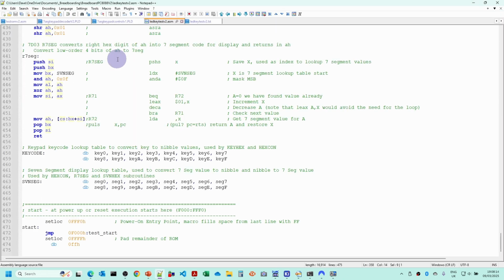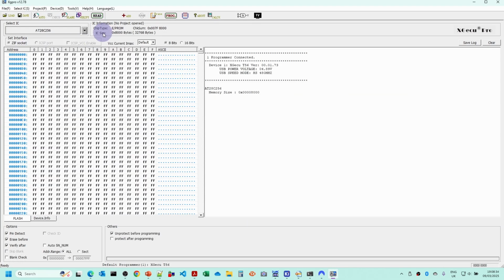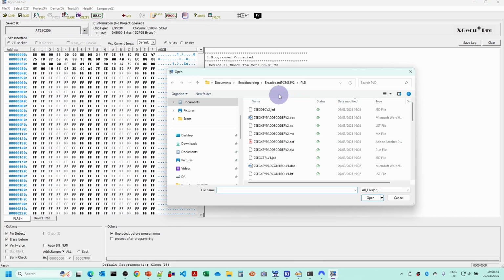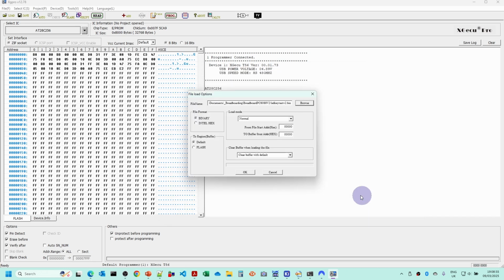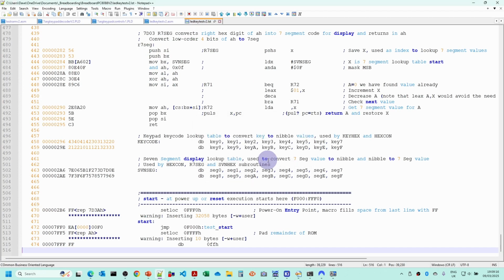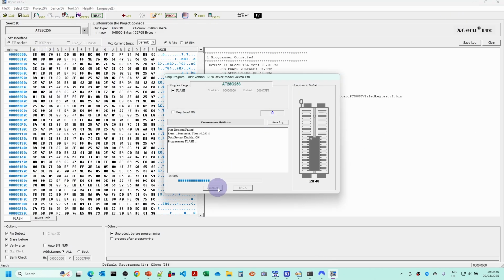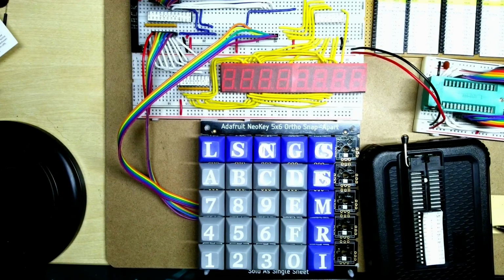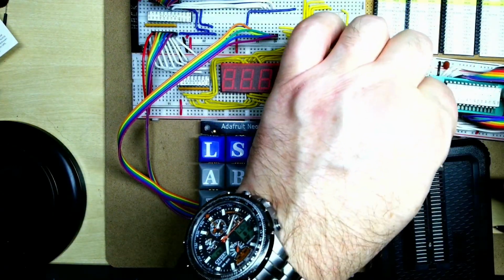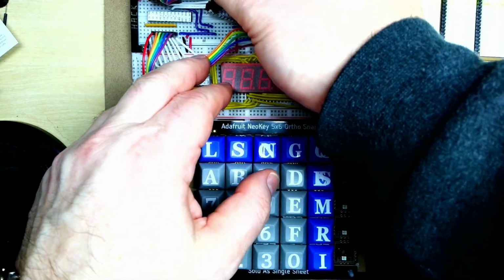So now this is the test program. We're just going to assemble that. Select the EEPROM, load in the binary file there. This is version 2 here. Just check the bottom and the top of the file matches the bytes that we expect, which it does. So we'll program that, and then we're going to fit the EEPROM into the zero insertion force socket and put the 2 PLDs back into the board up there.